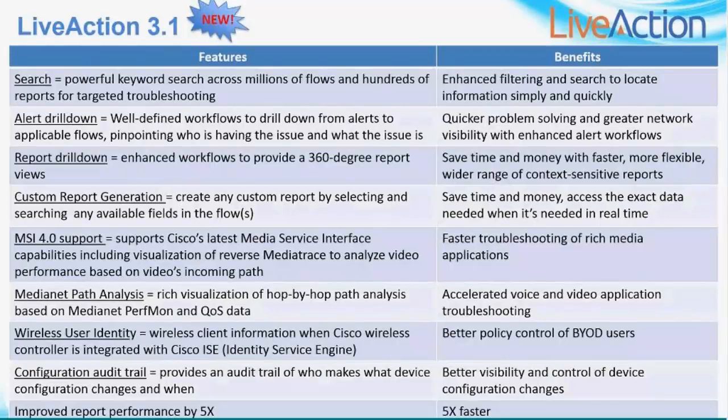We now have a new feature called Medianet Path Analysis. So when we've been doing media trace, which involves pushing CLI commands to the devices, which can load the devices, we can actually now run a Medianet path analysis, and it's a rich visualization, hop-by-hop path analysis based on the Medianet perfmon and the QoS data. So we're actually showing the actual flows, parsing the flows hop to hop to hop to give you an idea of what's happening without having to go to command line to initiate a media trace. So this is quite leading edge.